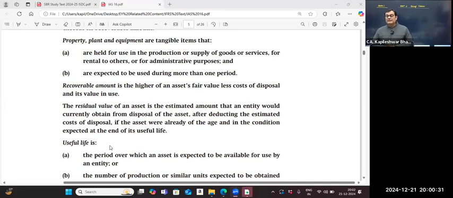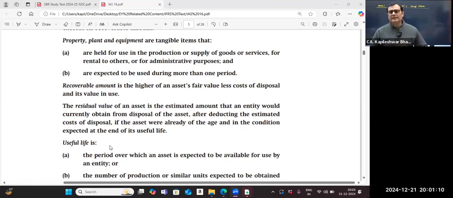Now, in terms of clause A, it says it is held for use in production or supply of goods or service, for rental to others, or for administrative purposes. I would say the focus in clause A is in terms of the purpose of this item. So your step number 2 would be to consider what is the focus. There are 3 purposes for which an item can be used. Either it is held for use. By the way, inventory is held for sale, and PPE is held for use. So it is either held for use in production, number 2, rental, or number 3, administration.